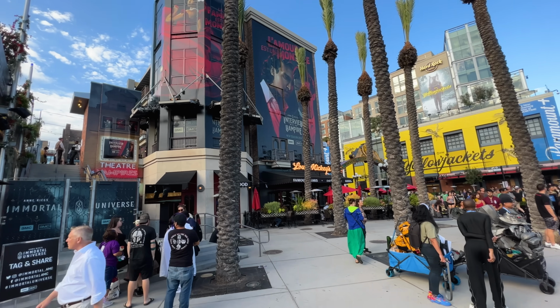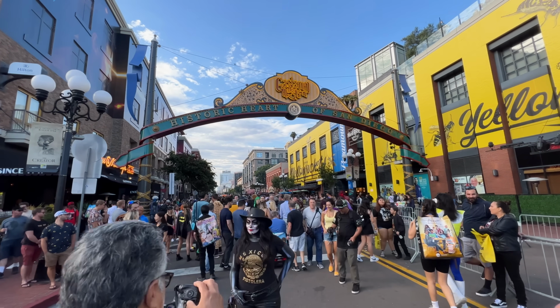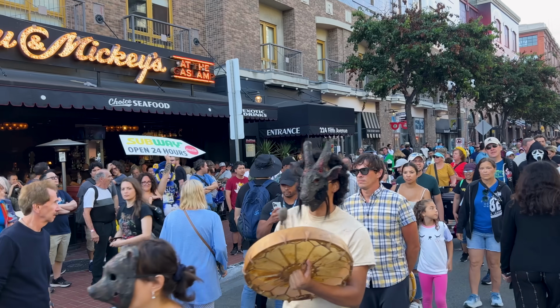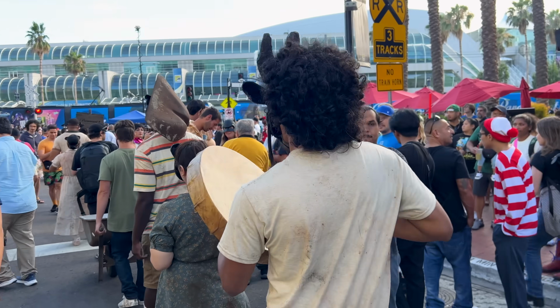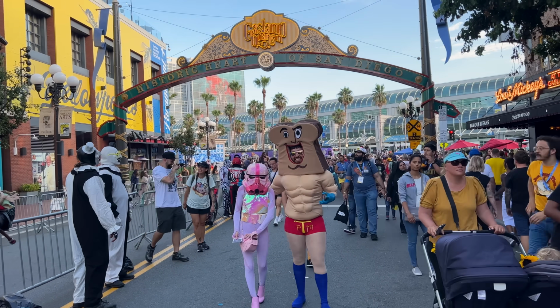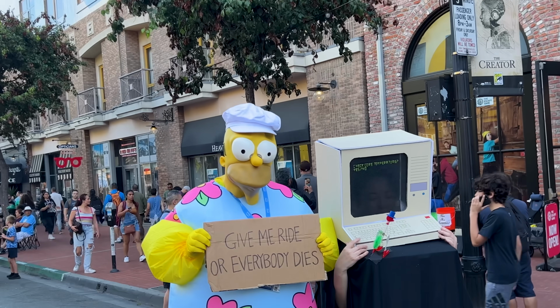This is the area just outside of the convention center that most people associate with the Gaslamp Quarter. During the convention, 5th Avenue is shut down for many blocks, and the whole area is open for pedestrian traffic. It's a perfect place for people who are dressed up or others who are just walking through, to meet each other, take pictures, and just have a good time.